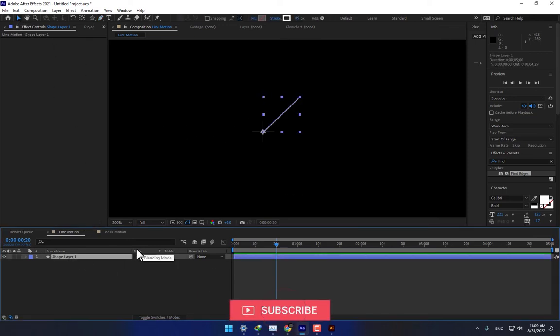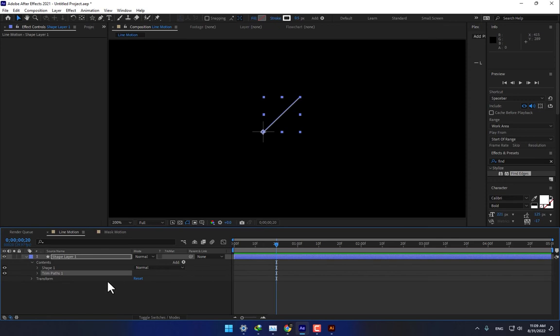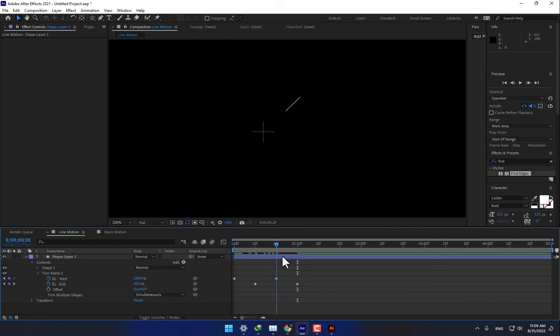Select this one and go to trim paths, add trim path, start from the 20, change the end to 20, and now stopwatch the start and go to 20 frames, change this one to 100, and go to 10 frames, stopwatch the end, go to 1 second, change this one to 100. Play now.